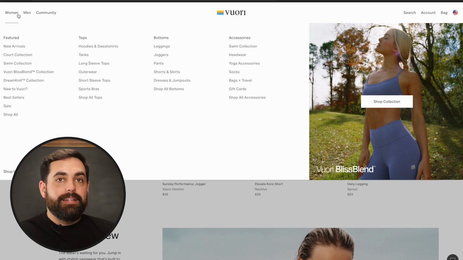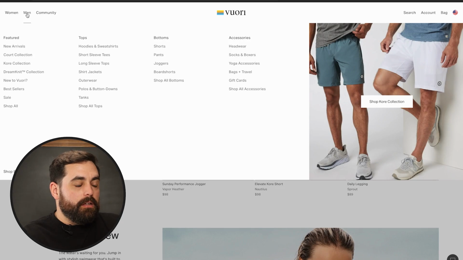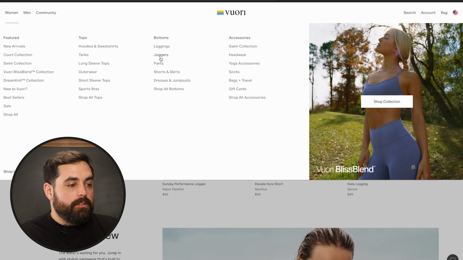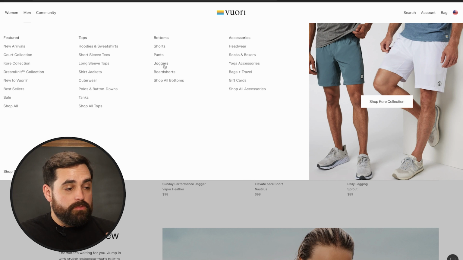Now, again, this is a very time-consuming process, right? You'll basically have to create all these links up here as different collections in the backend. As you can see, we have leggings, joggers, pants, for both men and women. Just to give you a little golden nugget here, the navigation says joggers over here, but we know it's women's joggers because it's under women's, and under men's we have the same word, just joggers.